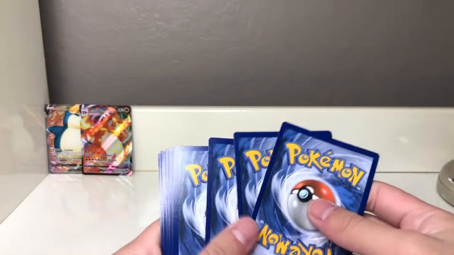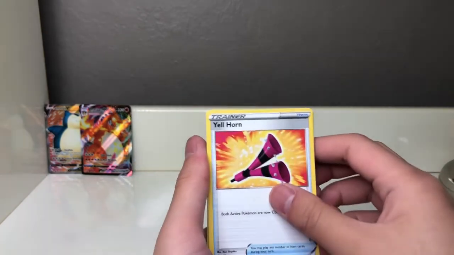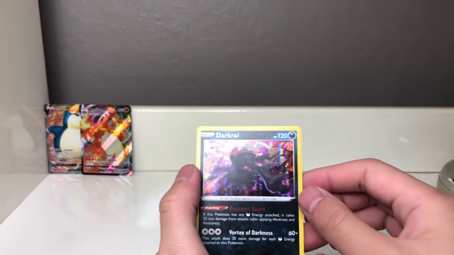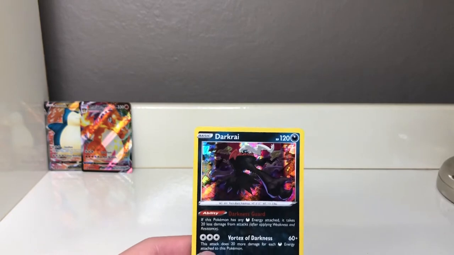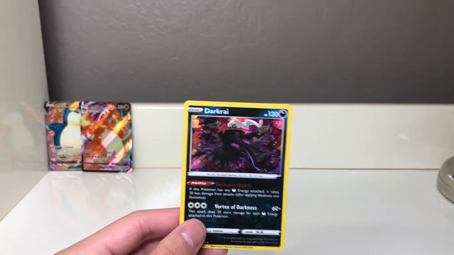Here is the next pack. Fire Energy, Polteageist, Ursaring, Yamper, the Marnie thingy, Tauros, Pansage, Wishiwashi, Rookidee, Torchic, Wimpod, and a Darkrai holo. Absolutely one of my most favorite dark type Pokemon is Darkrai. I just love the art on him and how he is designed. There you go.